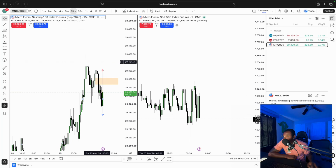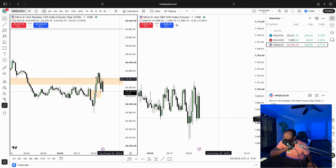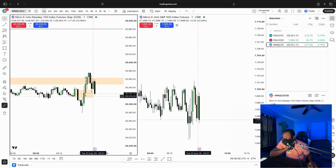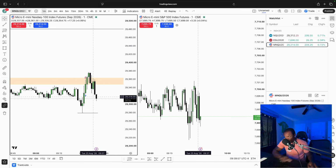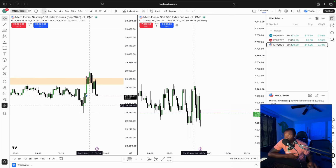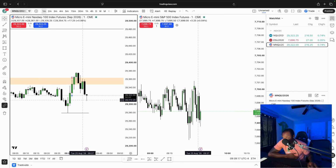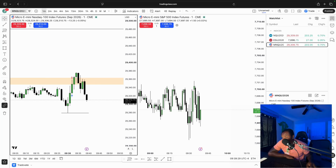But either way, like I said, if we hit that 15-minute gap and we reject it, we're going to be bearish. But if we break through it, then we'll be bullish. Reason why I'm not looking for any shorts here, this is a protected low right here. This low is in theory protected, so that's why I'm not looking for any sells coming down here. There's no low resistance liquidity to lead us down to this draw. So we'll probably be done for the day. Yeah, I'm so tired, bro. But we'll probably be done for the day.